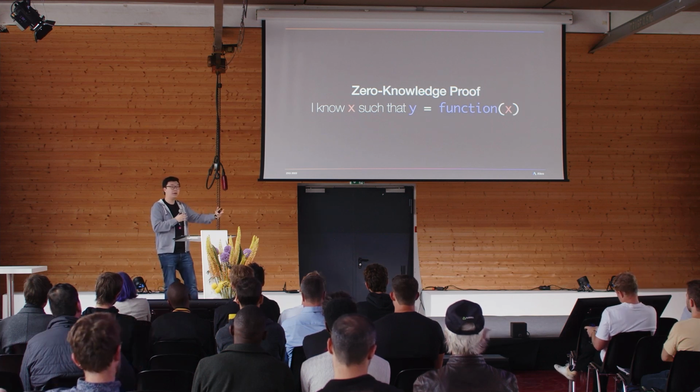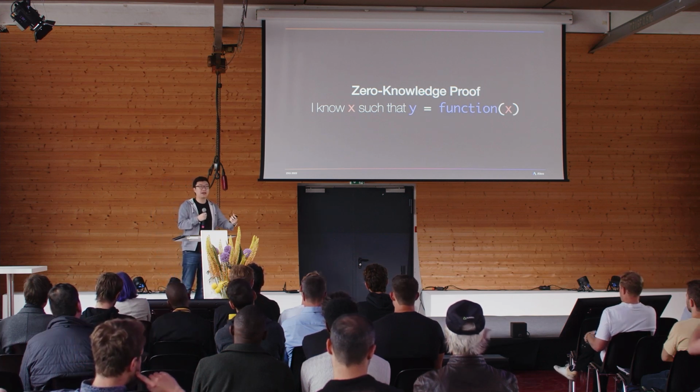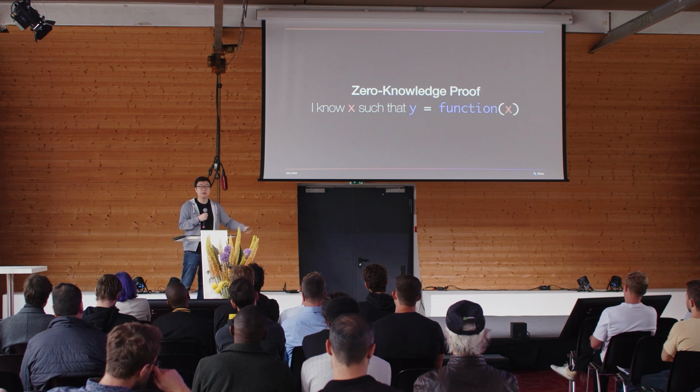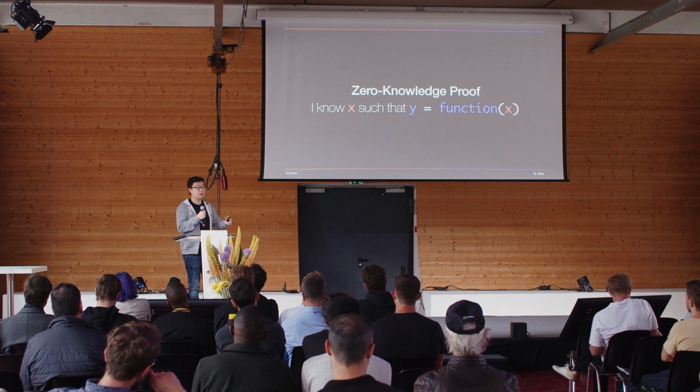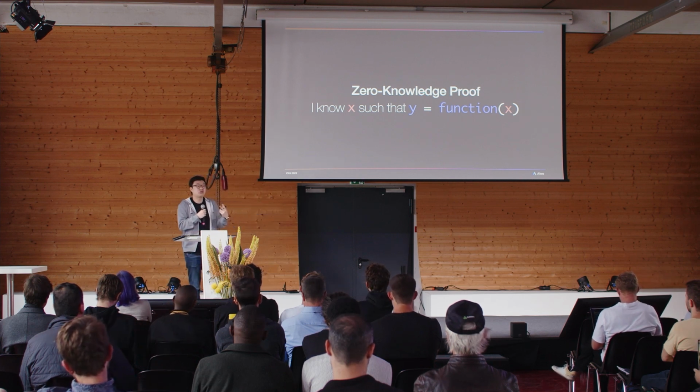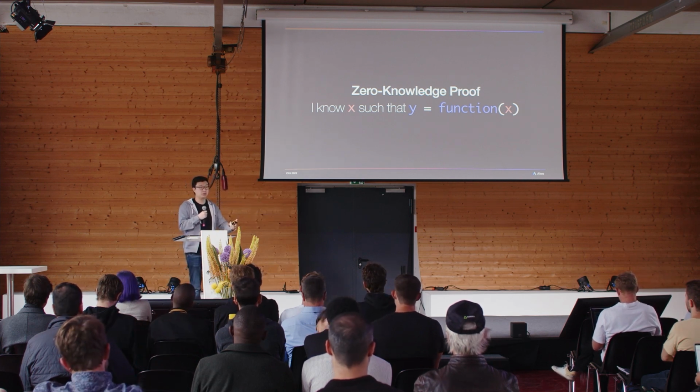So when you're on the web, sometimes you don't want to share everything that you have or know, especially when it comes to personal information, PII, across the web to other people. But in order for other people to verify that you really ran this program and got this result Y, they need to somehow trust or believe that you used the right inputs. And if you don't want to reveal that, then zero-knowledge proof ends up becoming a very useful primitive for this.